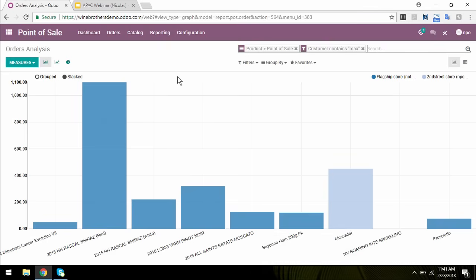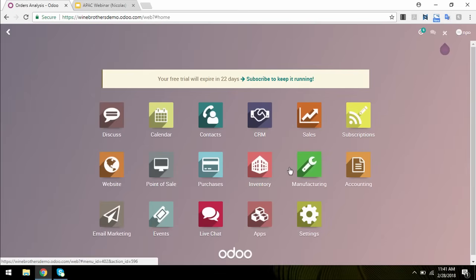So now, once you have managed to start selling, you also need to think about your replenishment. So I will show you quickly how you can manage that with Odoo. A simple way is basically to purchase manually, so you purchase the same quantity on a weekly basis, on a monthly basis.